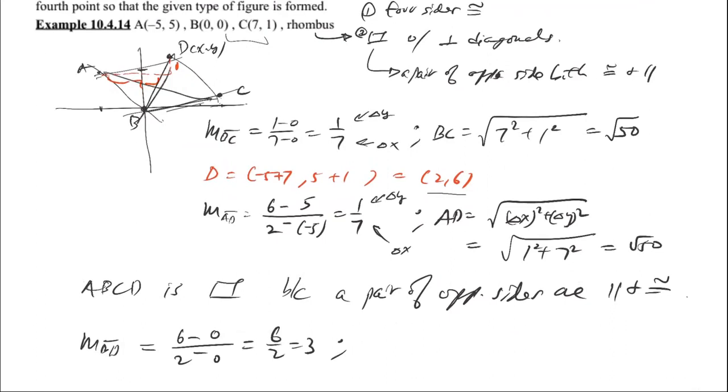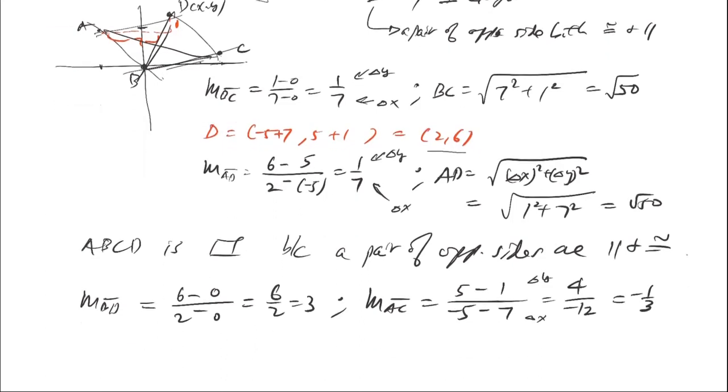So what is the AD? Sorry, AC. Slope of AC is equal to change in Y over change in X. So the coordinate of the A is Y coordinate 5, X coordinate -5. I'm going to subtract the Y and X coordinates of the C, which is 1 and 7. Remember, this is change in Y over change in X, right? And that will give me 3 over -12. Did I? Oh, I'm sorry, that's 4. Okay. It didn't look right. So that gives me -1/3.